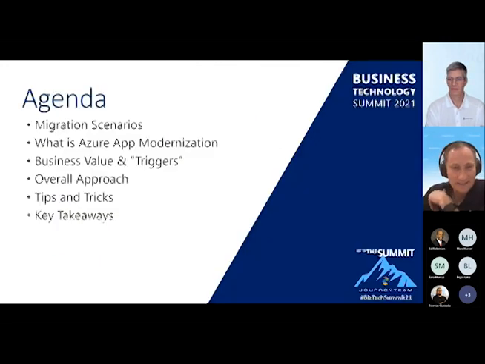So let's get into what our agenda is today. We're going to talk about migration scenarios. What is Azure App Modernization, just to define that and make sure we're on the same page. The business value and the quote triggers that may lead you down this path of modernizing your Azure apps. The overall approach that we like to take on that, tips and tricks, and the key takeaways from this session. James and I will kind of tag team and go back and forth on this session.